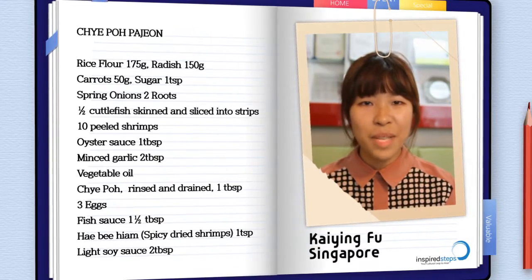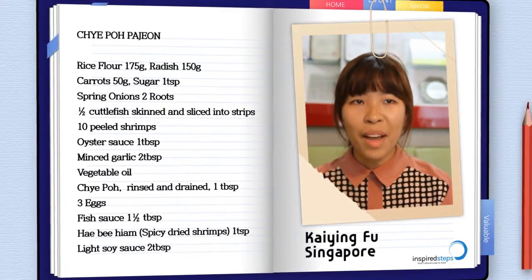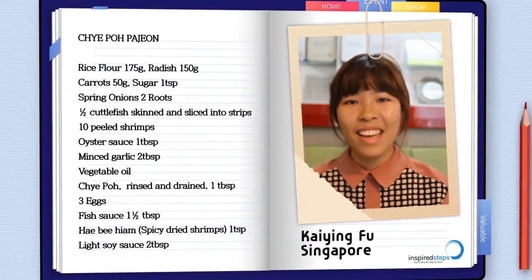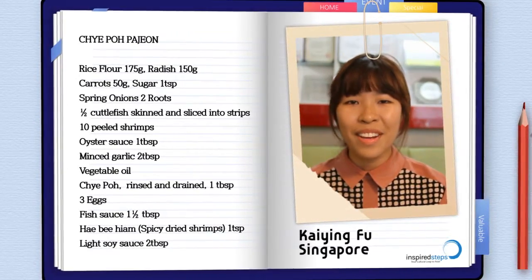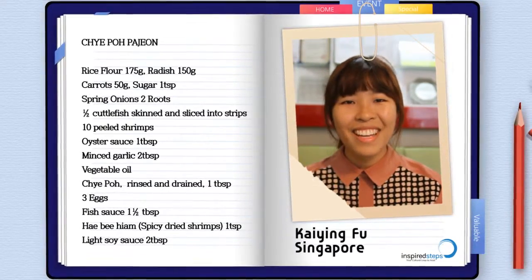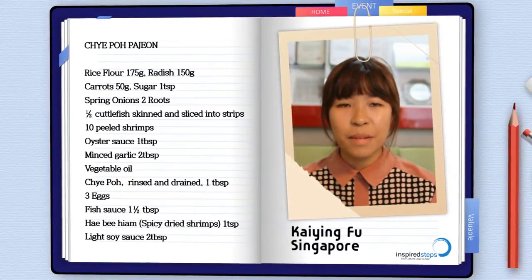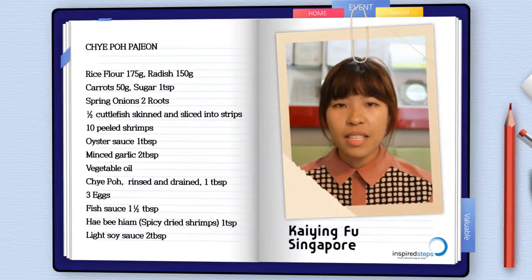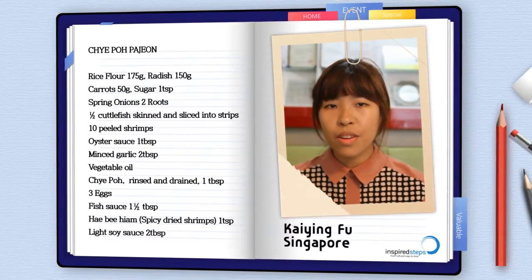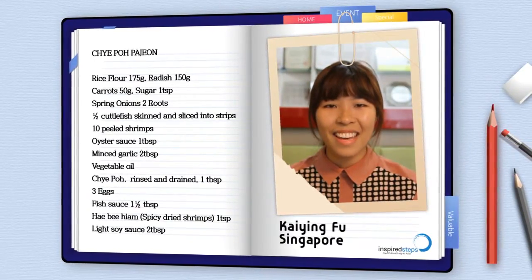It's kind of similar to chai tau kueh that we have in Singapore, but I won't be making a direct mix between the two because obviously as a college student here, I don't have the ingredients, and there are limitations with equipment. So I'm just going to attempt to make a fusion food, and I hope you like it. The base is chai tau kueh, but I'm not going to make it into a cake, and it's going to replace the usual Korean pancake mix. I hope it turns out well. I'm going to teach you.